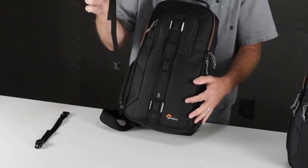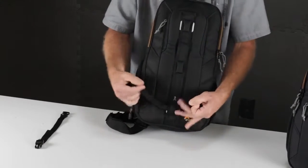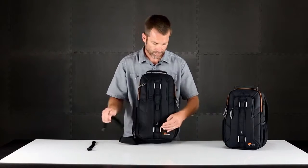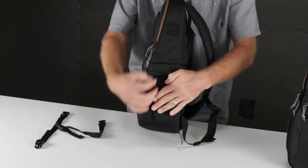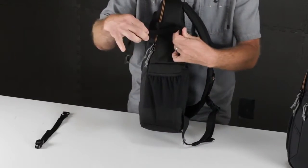Each bag comes with two utility straps that feed through these loops on the face of the pack, and that's a way to attach small tripods, umbrellas, selfie poles, etc. On this side, there is a mesh water bottle pocket that also acts as another place to store something on the side when you use one of those compression straps in this location.